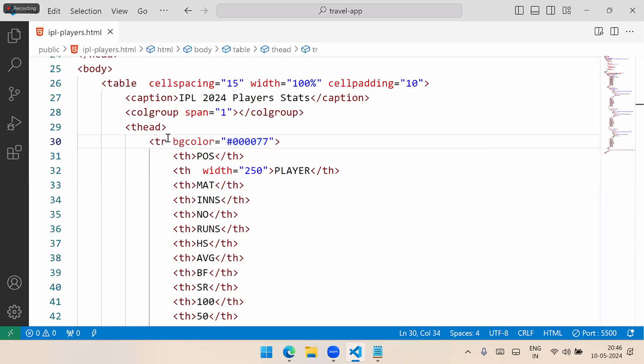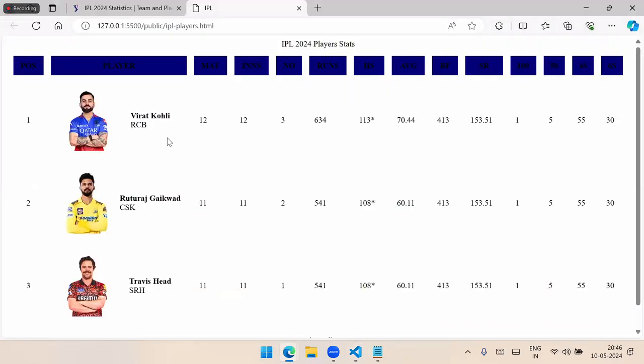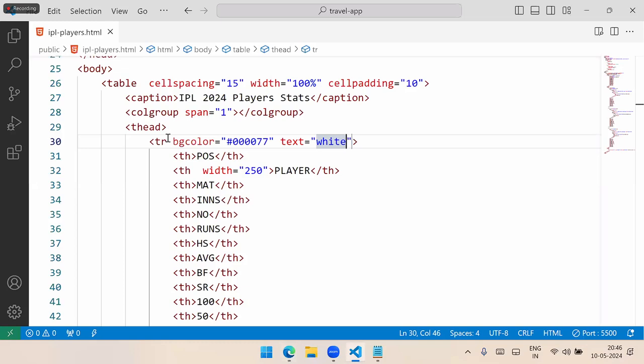So now how about color? Actually, when you apply BG color for text, then what do you do? Text is equal to what? White. But here it will not work. In body it works. Body has a BG color, no? The same option we applied for the body tag. Then here you have to apply manually.